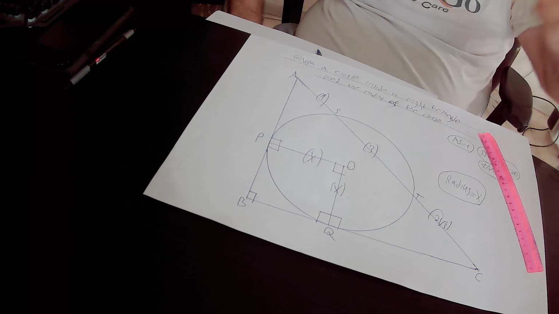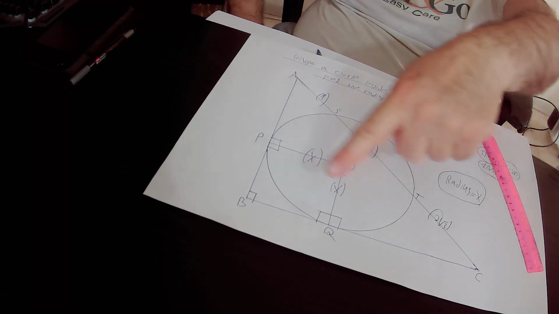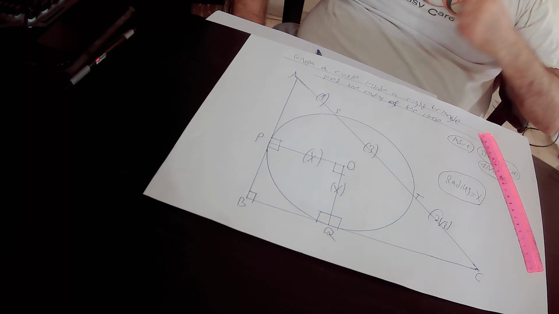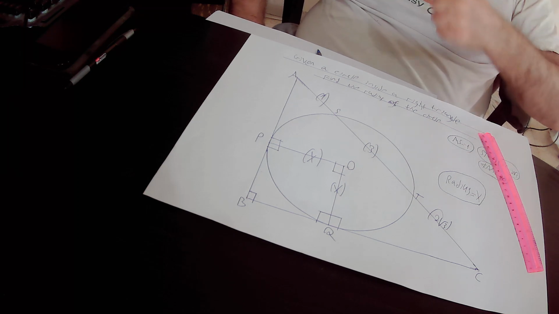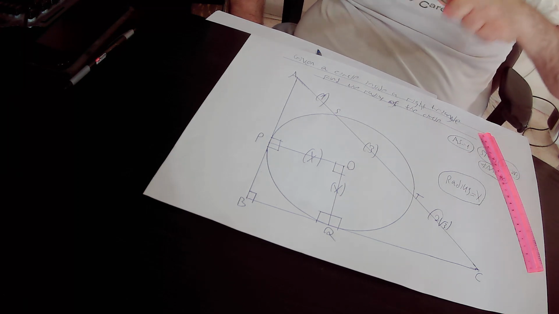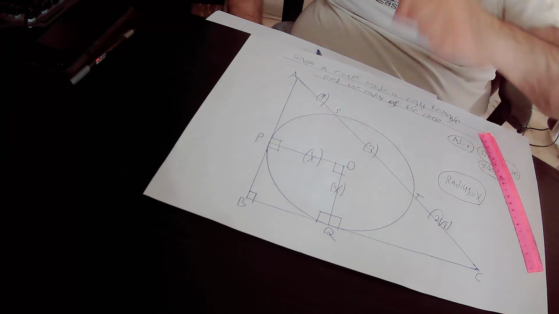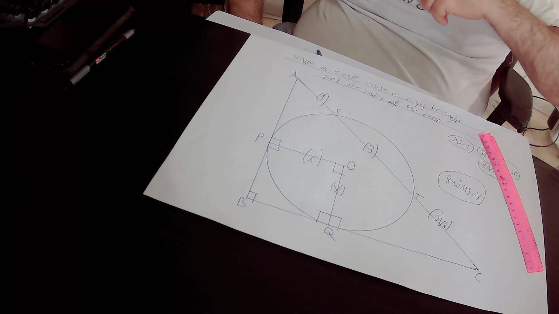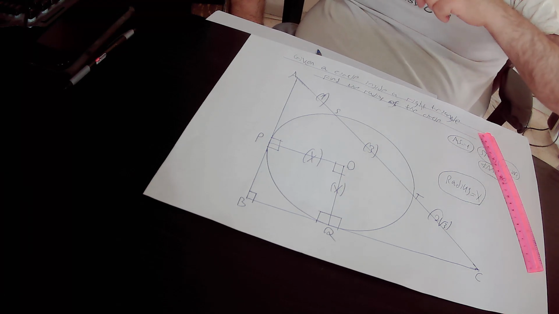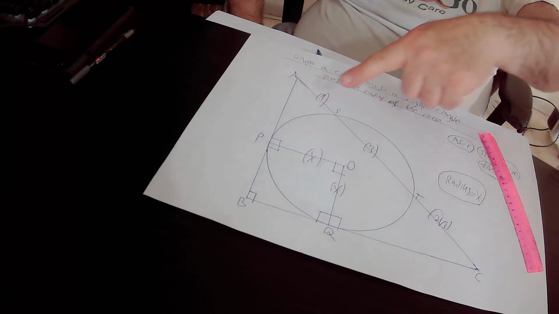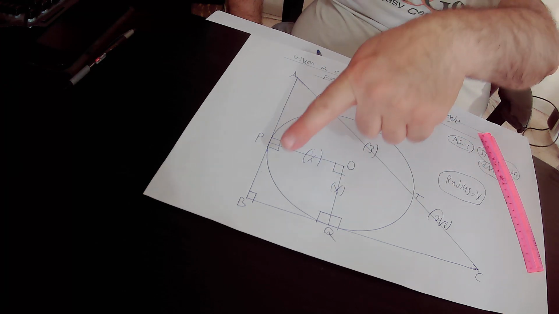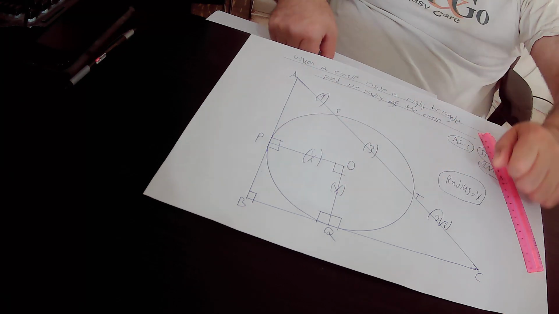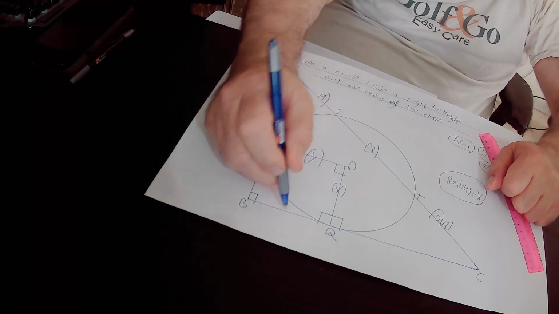So we found out that inside this quadrilateral POQB, we have 4 right angles, and any quadrilateral that has 4 right angles must be at least a rectangle, if not a square. So we will relate to this quadrilateral POQB that has 4 right angles as a rectangle. But we also know that the opposite sides of a rectangle are equal to each other. So in rectangle POQB, side PO must be equal to the opposite side BQ. But PO equals x, therefore BQ must be also equal to x, because they are equal to each other.